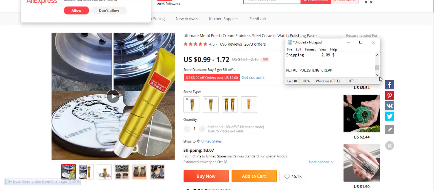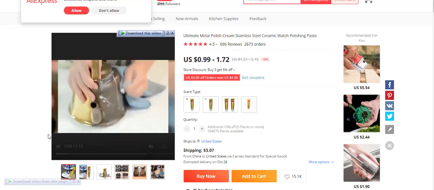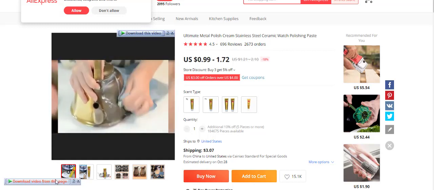So basically, car owners or anything related to metal, engineers, are the people that you target. The profit margin is $12.44, selling price of $14.99. Supplier price of $1.29, which is quite low and quite impressive, as you can see the amount of margin you can make off this product. Shipping fee of $1.26, and let's check out what the video does. Okay, so it's a cream you put on metal to stop it from rusting and to polish it. So yeah, the product is good, you can try it out.